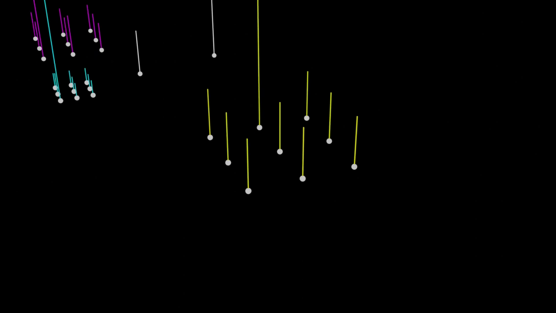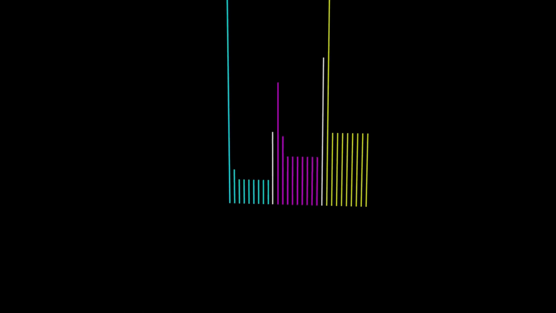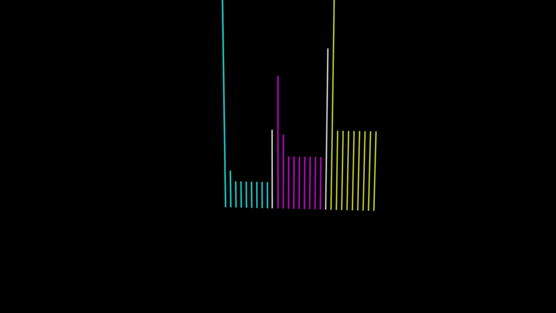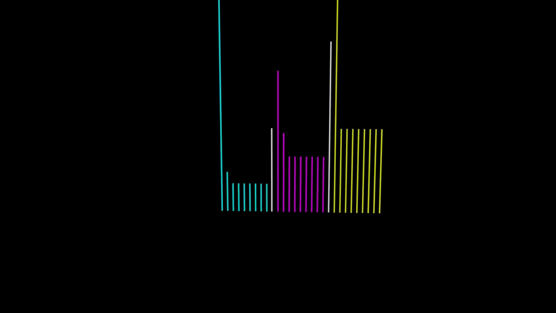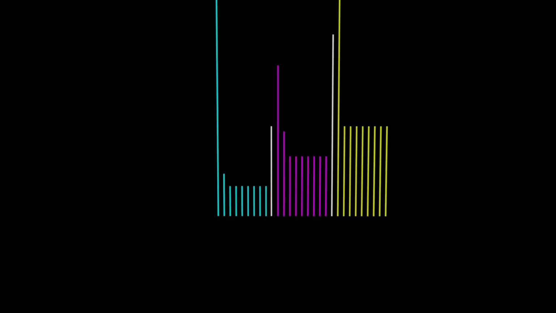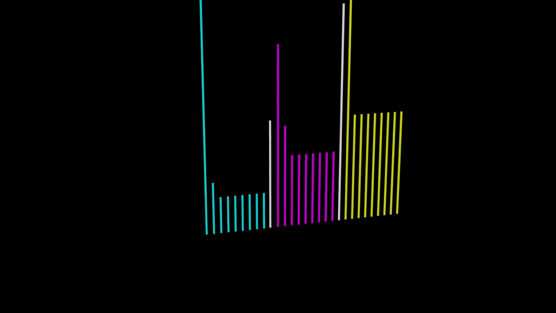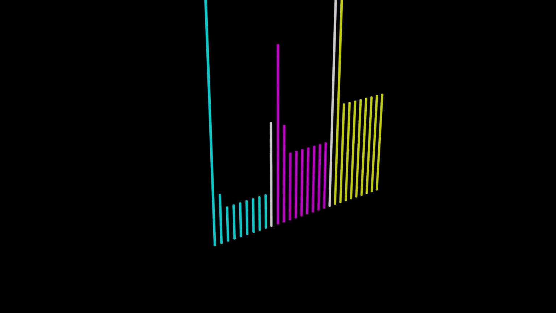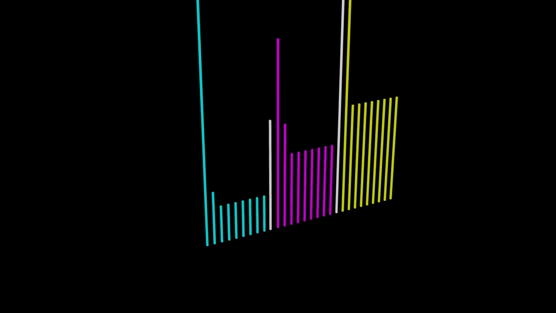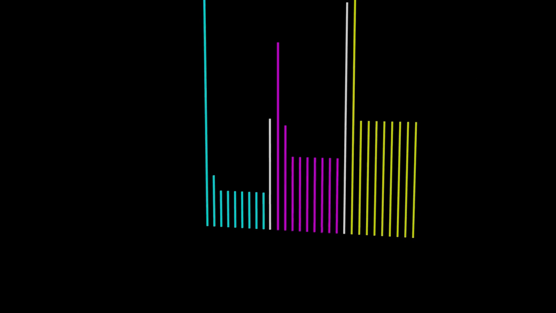Finally, now that we have the reachability of every point, we can plot them in the order that we process them. There's many ways to assess the clusters from here, but the principle is that once the reachability drops below a certain threshold, you begin a new cluster, including the value before. You also may find that once it goes above a certain threshold, you're probably looking at noise. One thing that's really powerful about this algorithm is that once you've run the clustering, you can reassess the cluster threshold without rerunning the intensive part of the algorithm.